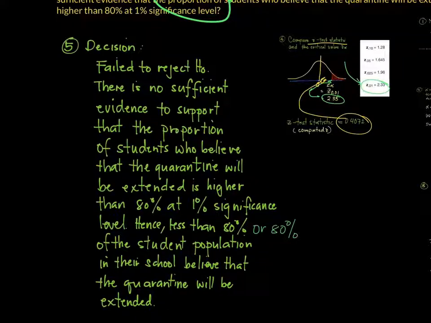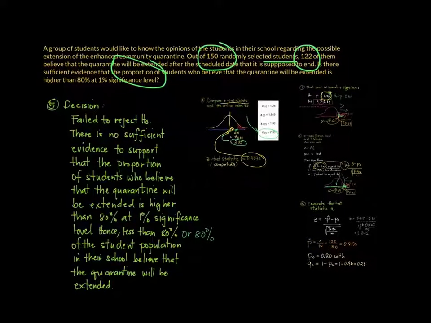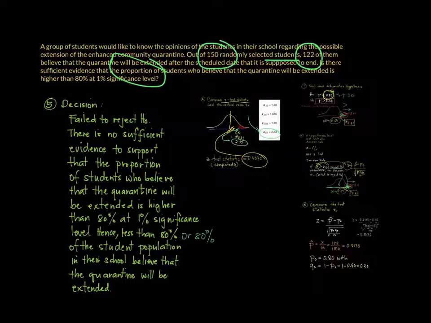We cannot reject the null hypothesis that it is less than or equal to 80%. Again, we don't know exactly how many percent, but what we know is that it is less than or equal to 80%. Or just to state it in relation to the claim, because the claim was that it is greater than 0.80, then we say it is not greater than 80%. So that's how we perform hypothesis testing on one population proportion. That's it. Thank you.